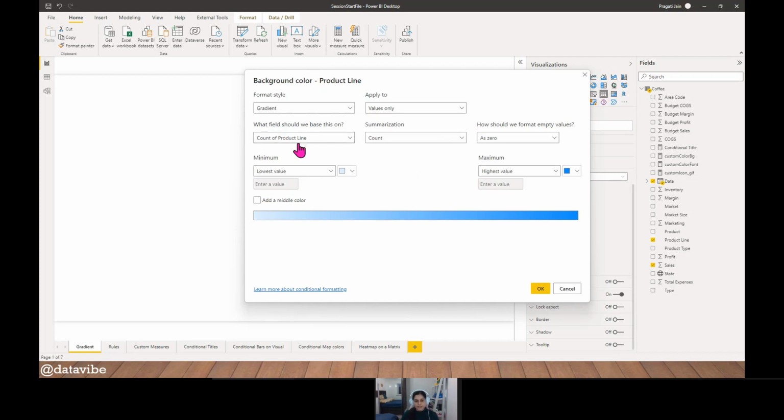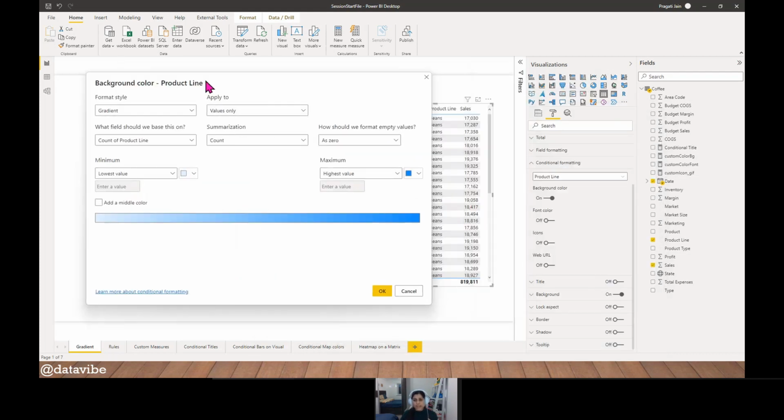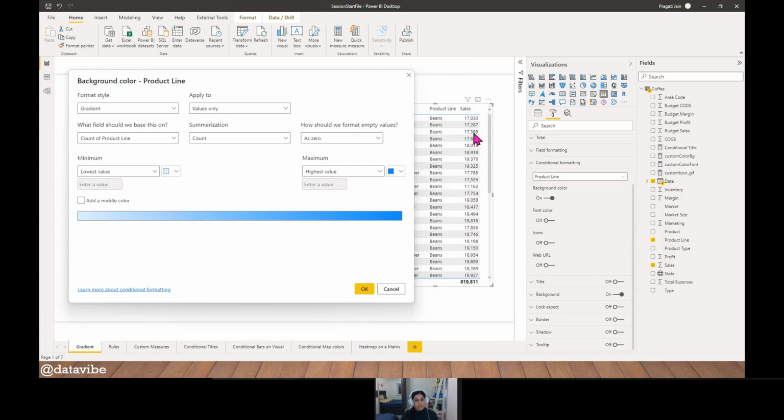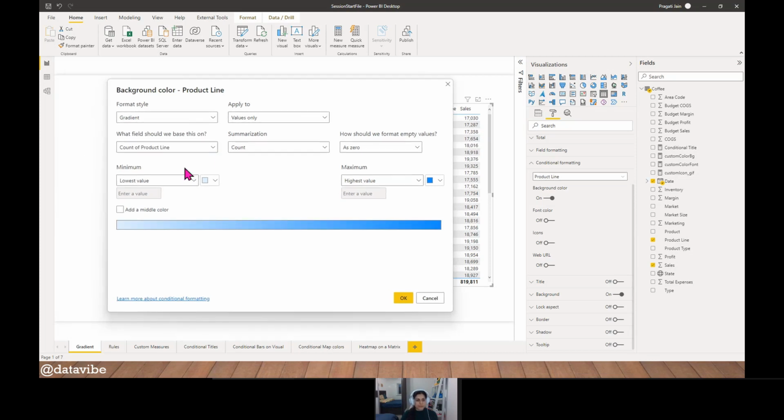Then the third option here is based on what field you really want to apply this formatting. Now in this table, we had sales. We want to apply background color formatting on the product line column based on the sales column, right? Total sales. So here we'll search for the sales column. And it's sales, and obviously the type of summarization I'm looking for is total sales. But there are different kinds of summarizations available as well.